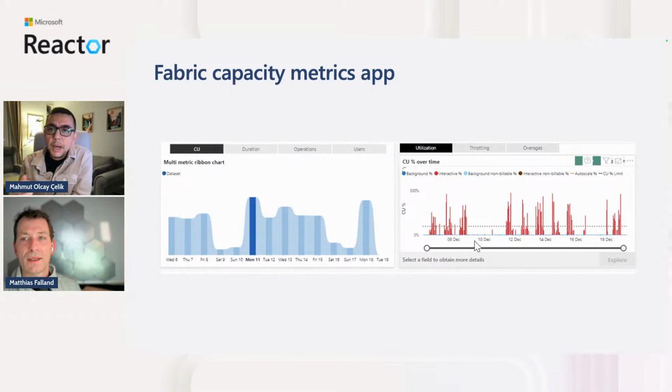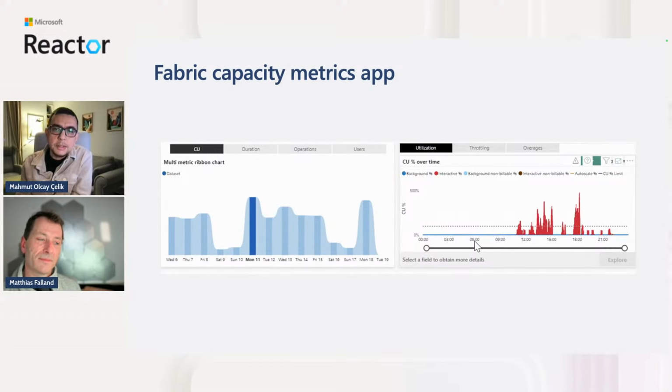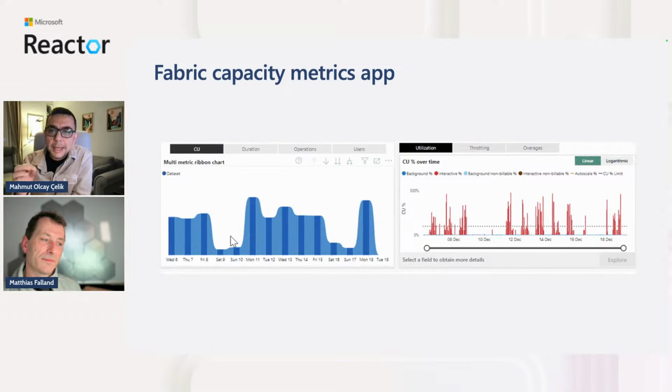So that's why the Metrics app is very important and needs to be well understood.